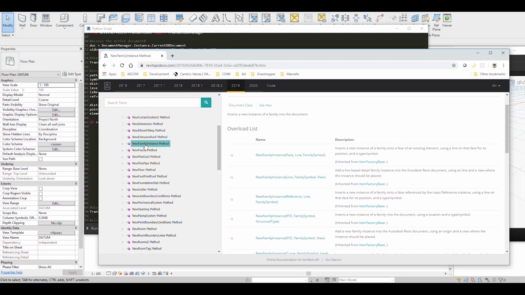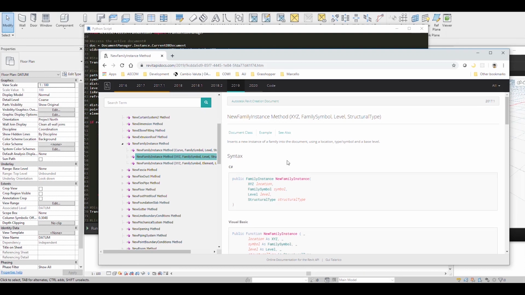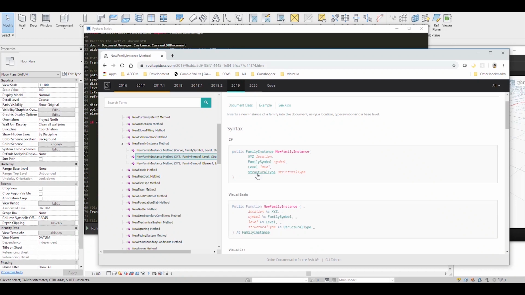We have different constructors for the new family instance. We can use a curve if it is a curve-based component, or we can use an X, Y, and Z, a level, and the family symbol, which is exactly what we're trying to use. So we need an input as an X, Y, and Z, which is a point. We need a family symbol, which is a family type. We need a level, which we already have. It's a datum. And we need to identify the structural type, which is an enumeration.